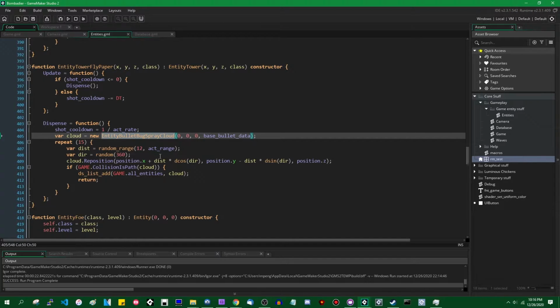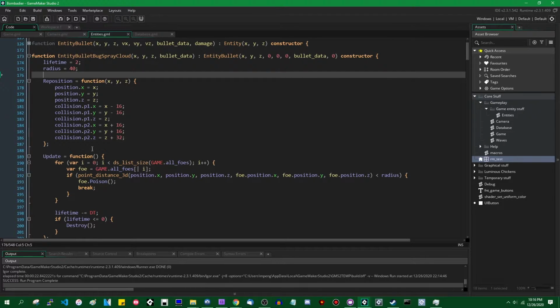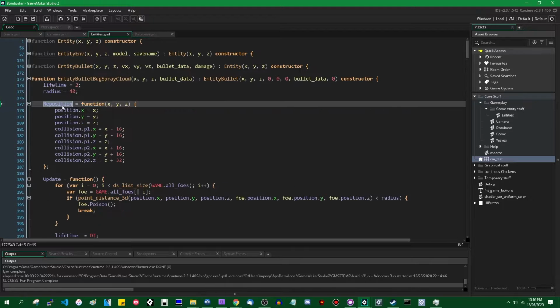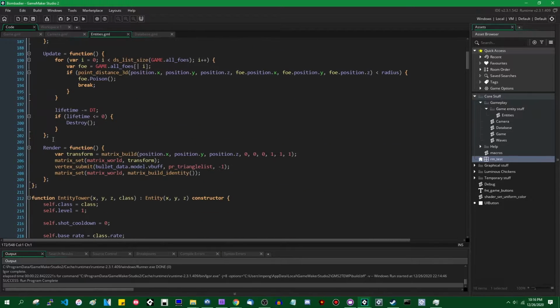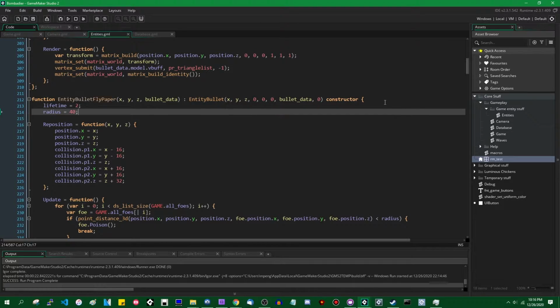Entity bullet, bug spray cloud. Let's go and... I really feel like this reposition function, I will revisit that later. Someone hold me to that. Entity bullet, fly paper, which again is a bullet in name only.